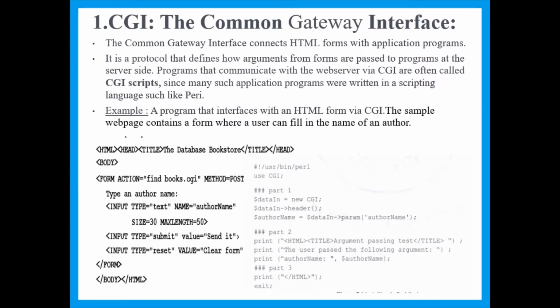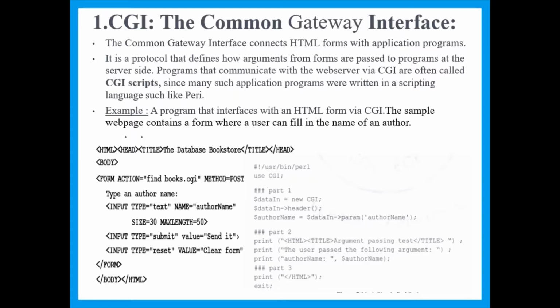Now once we enter the value welcome in the text field and click the submit button, the value is passed from the HTML page to the file with the help of the form tag, where the action is given as findbook.cgi. The control will be sent from the client tier to the middle tier. The name of the middle tier file is given as findbook.cgi. Now we will see the code under CGI.